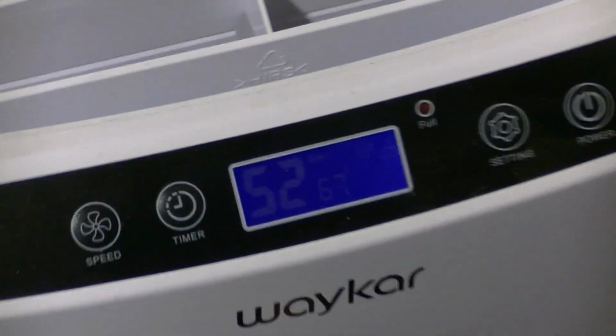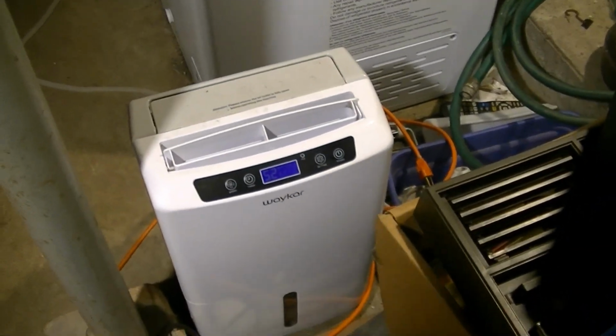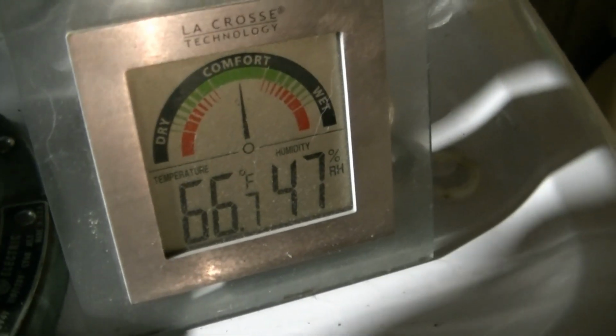The Wake car dehumidifier is working just fine, and so is that Urgain dehumidifier at the other place. Both have been running non-stop lately, and it's pretty comfortable down here right now.